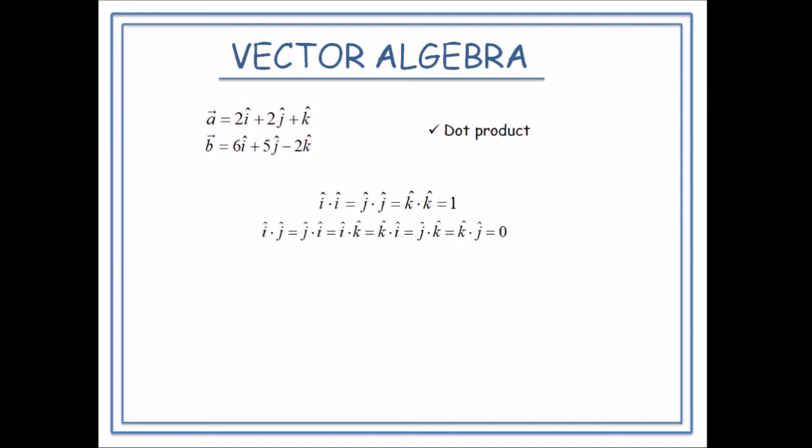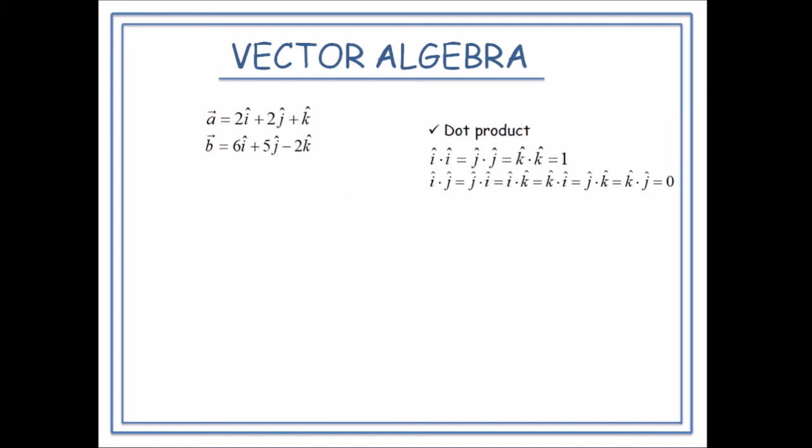So now we will find the dot product of a vector and b vector. For this, we will write a vector dot b vector, as you can see in front of your screen with a yellow highlighter. So what we are going to do, we will take individual terms of A vector and we will take the dot product with B vector. Okay, so that means we will take 2 i cap and we will take the dot product of this 2 i cap with the B vector.